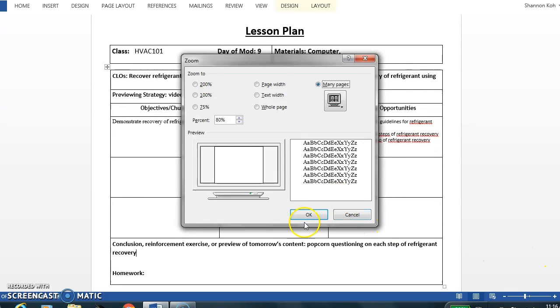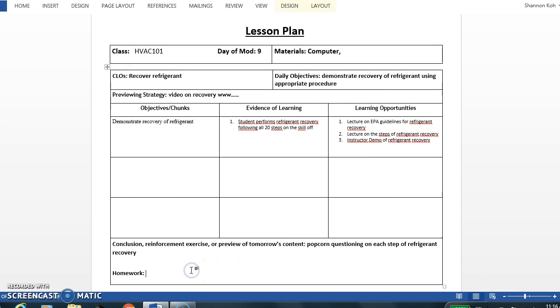And homework. Whoops. Homework sounds pretty obvious. You always want to give your students something to complete outside of your class. I'm sure you guys have seen students really seem to get it when they're with me and we're talking about it, but once they leave the room or once they get to that test, they can't really get it. They always need elements that allow them to continue to work on this information. So maybe they need to reread the section about recovery for refrigerant and answer some questions.